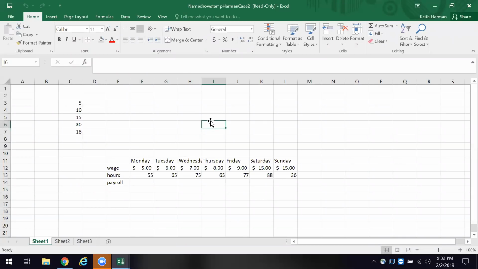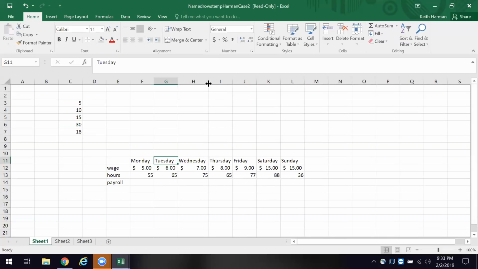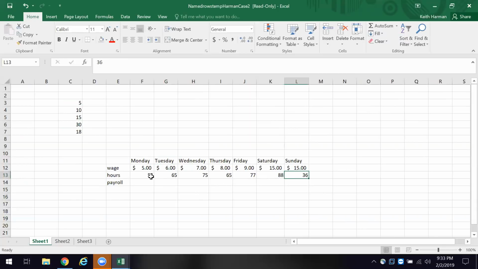Now, here we see a fairly simple payroll. It looks like a little payroll. I've got wages, the number of hours they worked. Did they work on Saturday? Did they work on Sunday? As I start to look at this, I say, okay, how many hours were counted for? And so I have a payroll, okay?